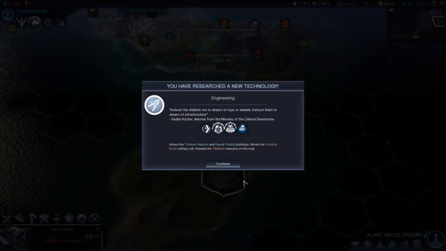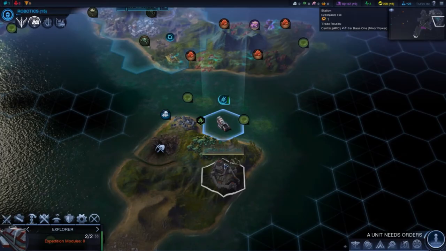Instruct the children not to dream of toys or sweets. Instruct them to dream of infrastructure. Thorium reactor repair facilities, combat rover available, titanium revealed.